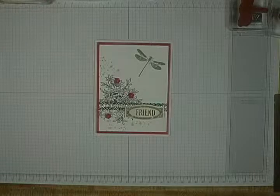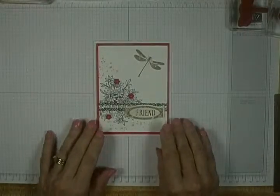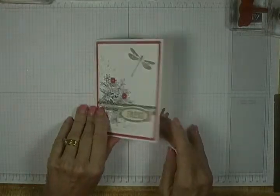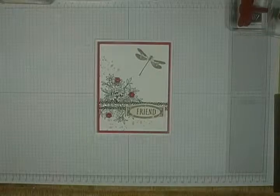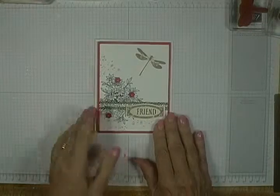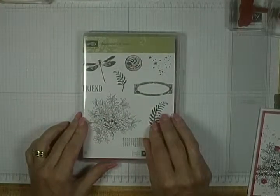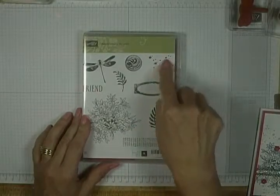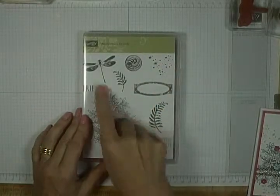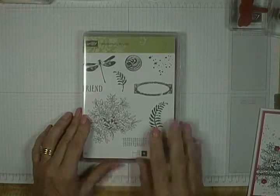This is September's stamp set of the month, my virtual online class. We're going to be making this card. This is the second of 4 cards in this month's class. And so this is the stamp set that we are using this month, which is awesomely artistic. Lots of lovely images here, and particularly the splodges, love splodges. And in this one we're going to be using the dragonfly as well as the flower.